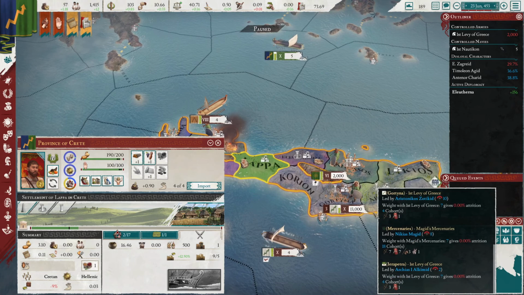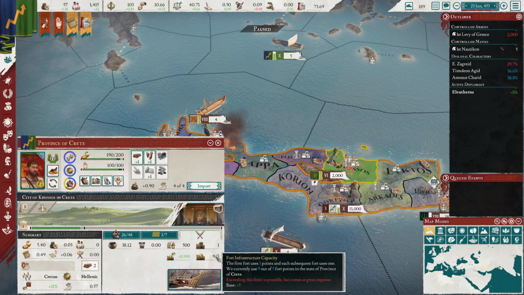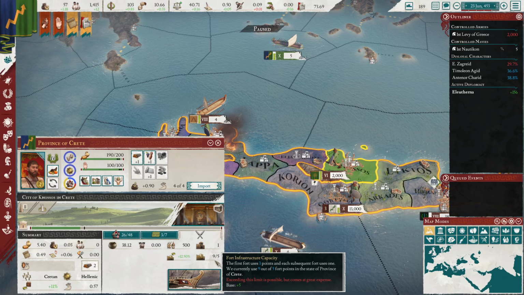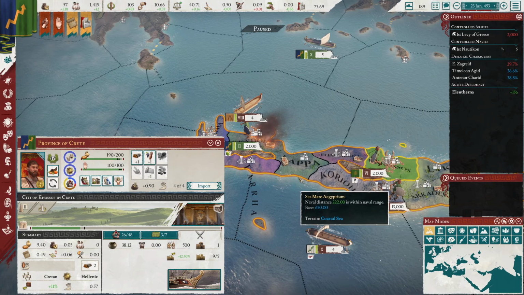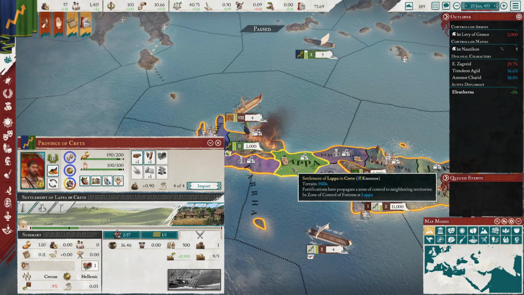So, for instance, the fort in Knossos costs 3 points, because you have this thing called fort infrastructure capacity, and one fort here costs me 3 points, so I'll be 3 out of 5. Any fort I build in Knossos on top of that would increase the fort capacity by one. So, if I had 2 forts in Knossos, it would be 4 out of 5. But each fort you build in any territory other than the first one you built gives you 3 extra points, hence the reason why I have 9. Here I have 3 for 1, here I've got another 3 because I've got one there, and here I've got another 3 because I've got one in this place.